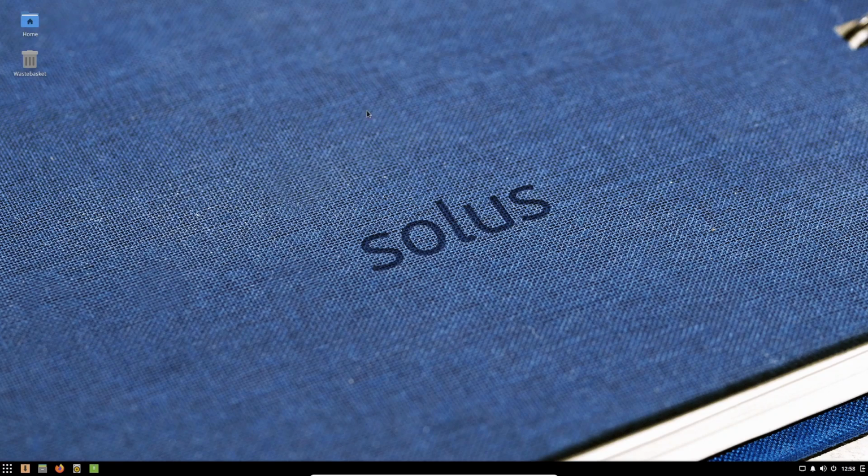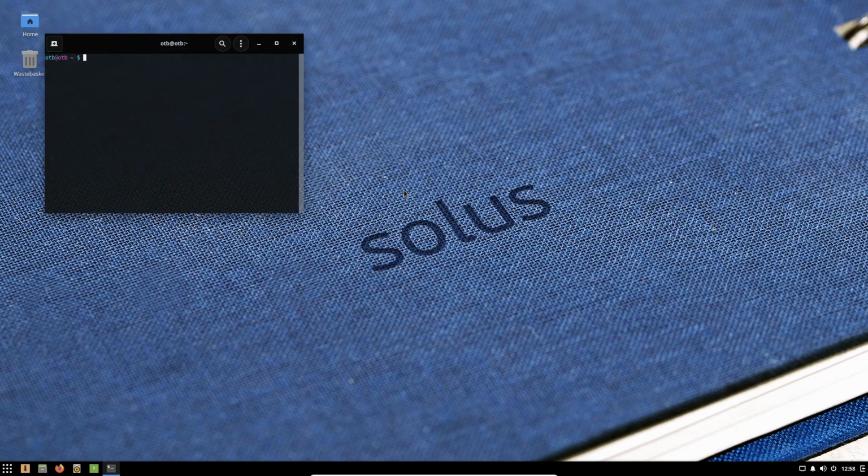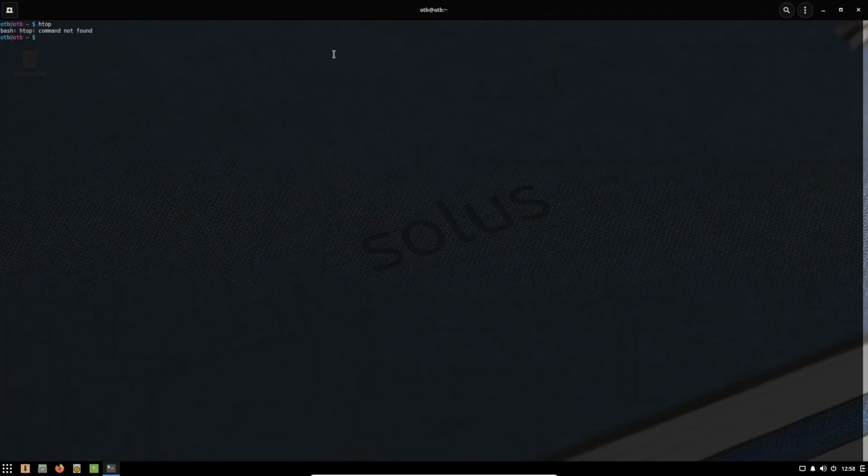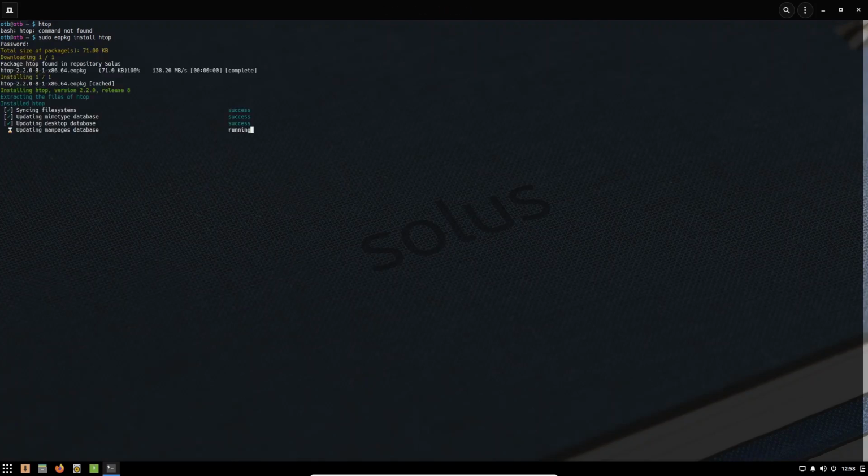Let's just launch HTOP. I don't know if it's already installed, but we'll soon find out. No, it's not. So let's try sudo eopkg install htop. Password. Okay, looks like that's worked. And now type htop.